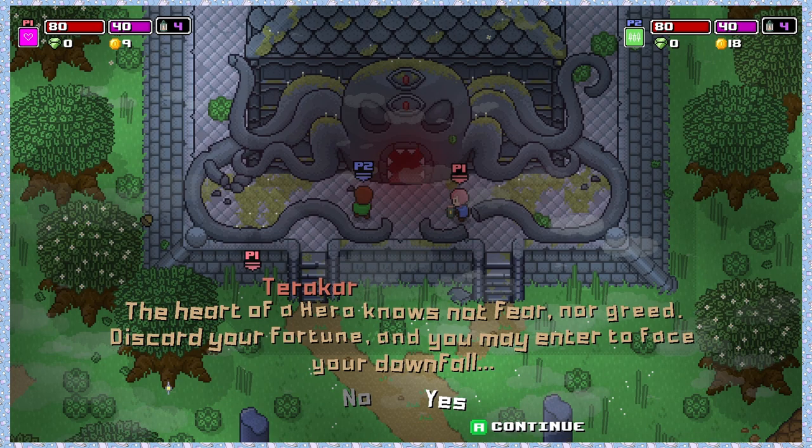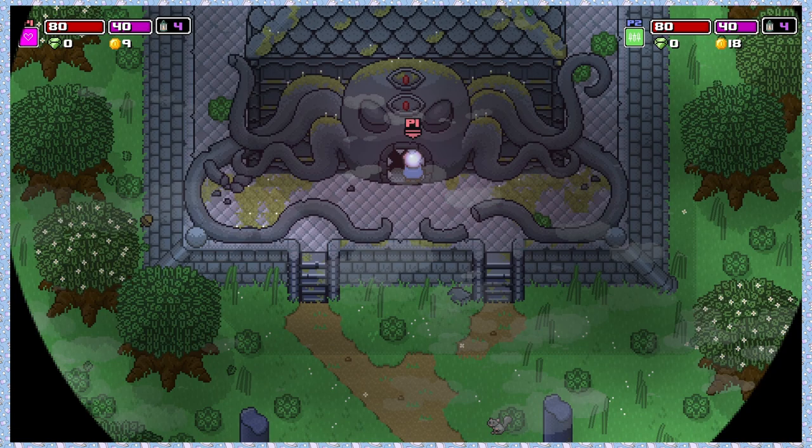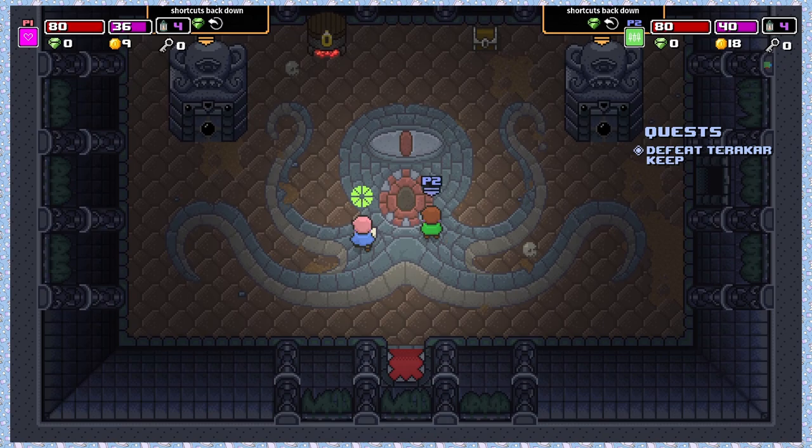It said hand over your fortune. Well, I think we have to. It's probably everything. We don't have a lot of money anyway. Who cares? I want more! Well, that's part of the problem. You're greedy. I will hand over. We live in this world of capitalism, and we literally didn't have to hand over anything, so that's weird. Why would it ask us to do that?